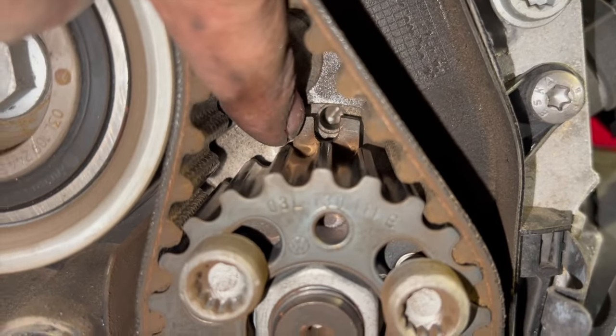Now I've got the lower idler, which has got the stud on it and a nut. I've got a new nut out of the kit, and same as the top, 20 newton meters again. So we've now got the big idler to fit, and that one's 50 newton meters and then 90 degrees. It's done in two stages.